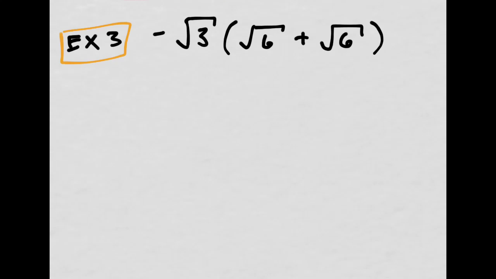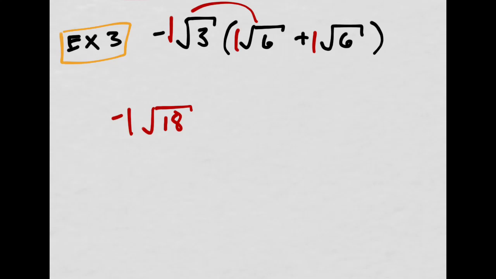So the first thing that we do, I'm just going to put a 1 coefficient in front of all of these, and then I'll multiply. So here I have negative 1 times 1. That would be negative 1. And then I multiply the insides of the radical. 6 times 3 is 18, so I have the square root of 18 there.